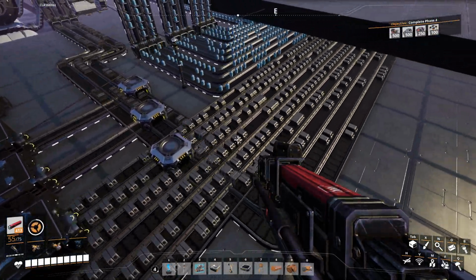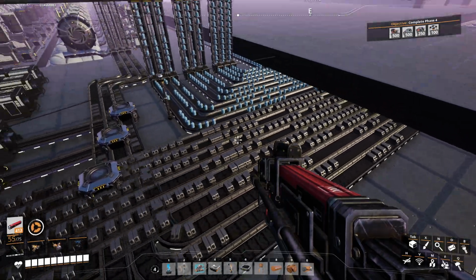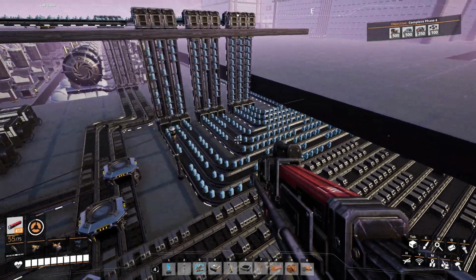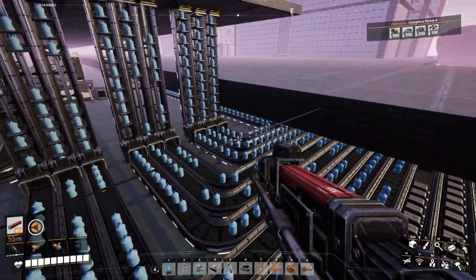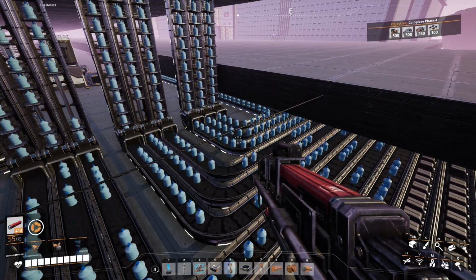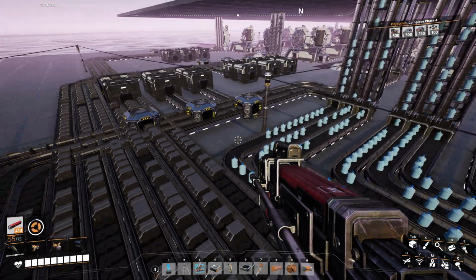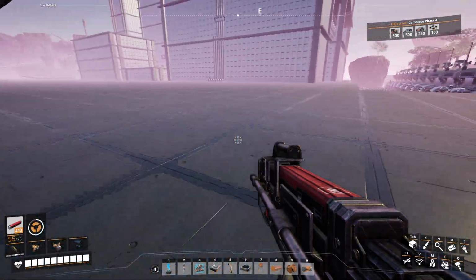So I'm gonna go double check on everything here and see. It looks like everything's flowing according to plan. The first row has started to flow more now. It's not nearly as backed up as it was a second ago or an hour ago or whatever it was. So let's go check on everything over here.